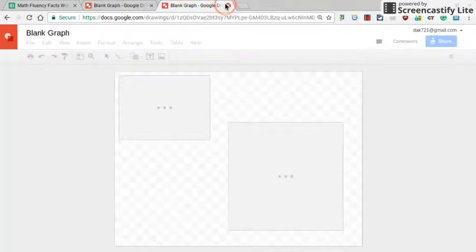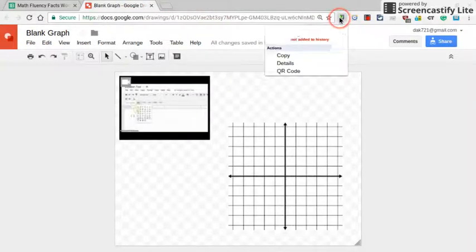Now, the problem I run into is when I shorten this URL, it keeps giving me the same shortened URL, and kids have a tough time, and so do adults, with zeros and O's and ones and L's and I's. So how do we generate a different shortened URL for the same web page?